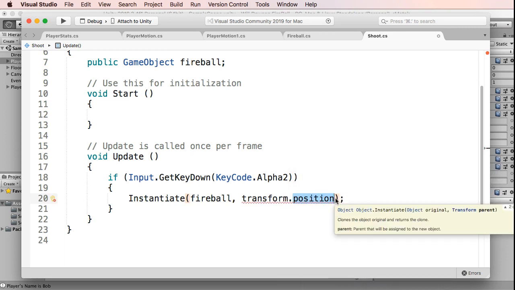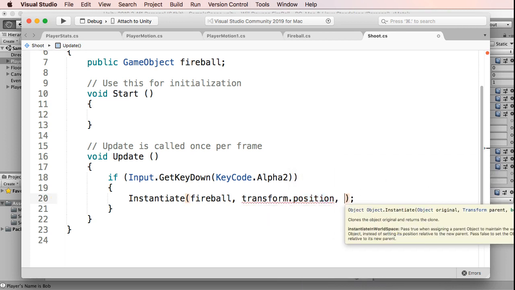Now the other thing is, we need it to be pointed in the exact same direction as our player, right? So we don't want to be looking directly at our opponent and create this fireball and have it fly off to the left, not even where we're pointing. So when we create this thing, we need to not only put it where we are, but we also need to point it where we're pointed. So that has to do with the rotation.